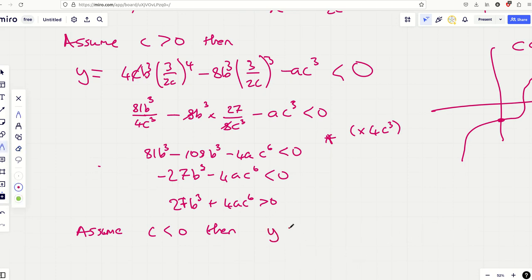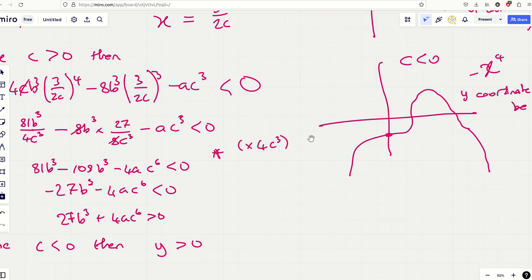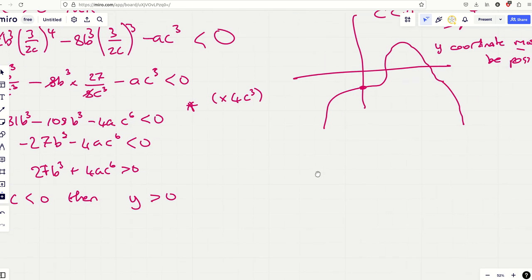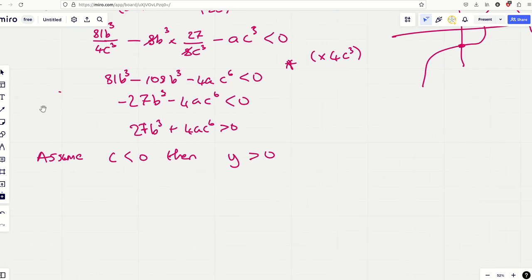Then y is greater than 0. Then y must be greater than 0. In order to have, remember, why are we doing this? In order to have two stationary points, because this will definitely have two solutions to that equation. And so this just guarantees it. Then y is bigger than 0, and basically everything works backwards.